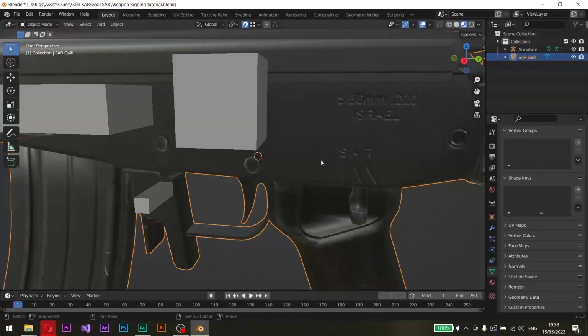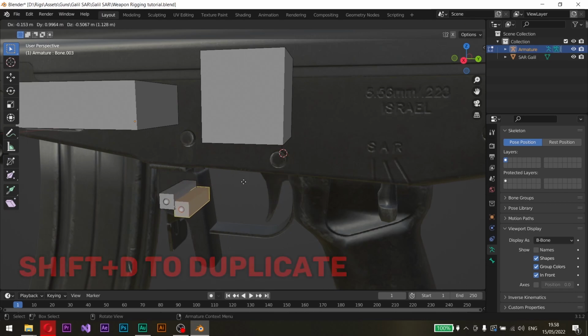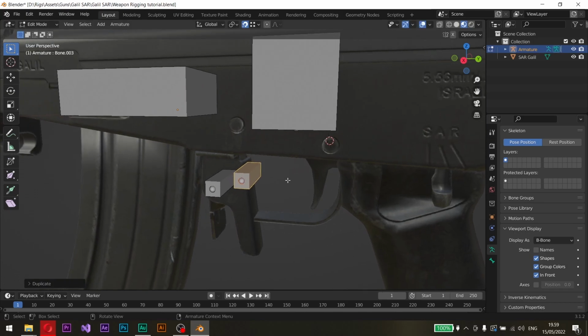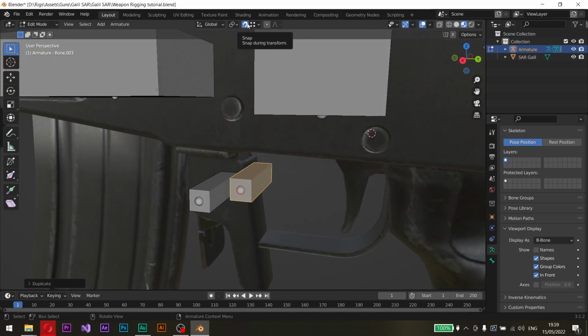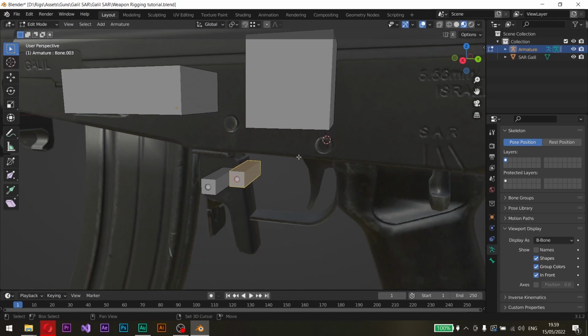So now we're going to do the same step, and instead of making the bone again, I'm going to duplicate this and move it here. And I forgot to disable snapping, so make sure to disable this. The shortcut key for it is Shift Tab to toggle it on and off. So now I have it off.